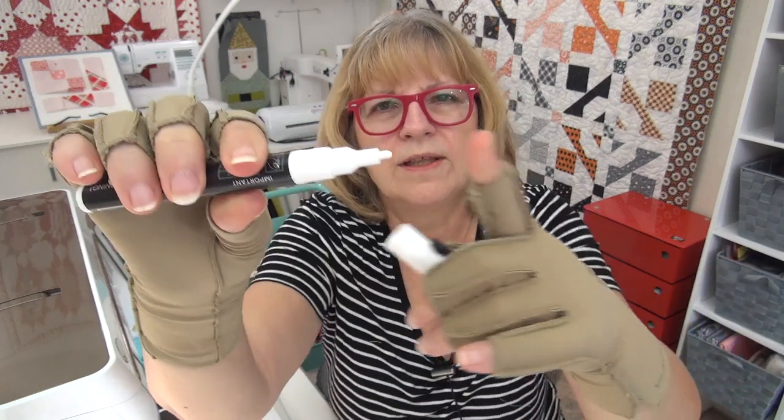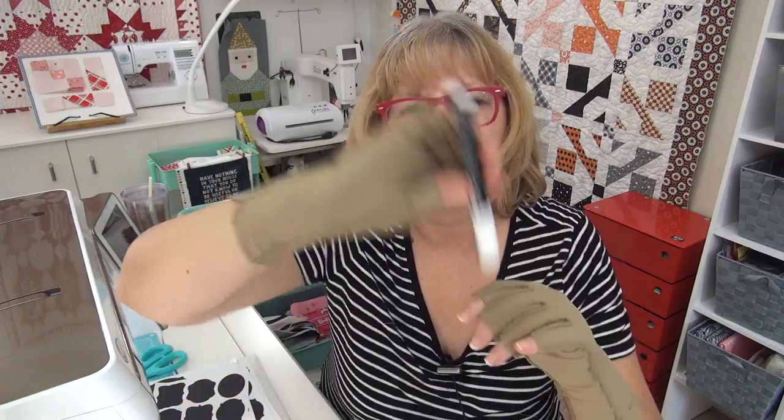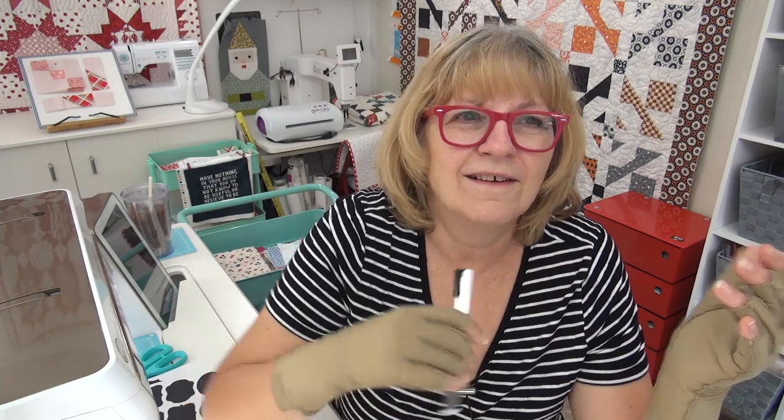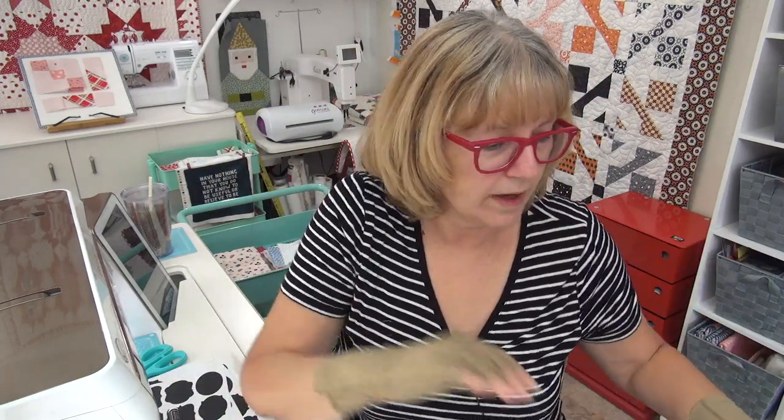Now they do have instructions, because these have to be primed. They're kind of like a paint thing, where when you push in that end, you sort of have to prime the liquid to come down. So it takes a little bit of poking it down on the paper and shaking it. Can you hear? I guess you could hear if I stopped talking. If I put that by the mic, it would be better, wouldn't it? So it's got a little ball in there to get the liquid going. So anyways, that takes a little bit, so don't give up.